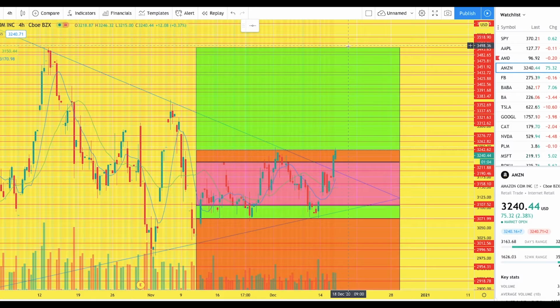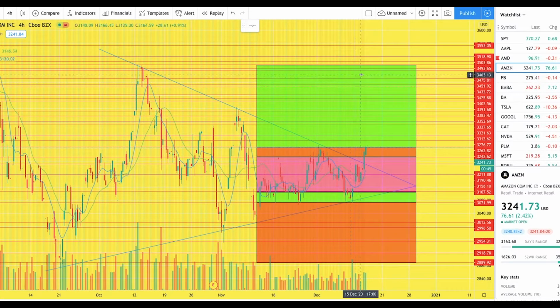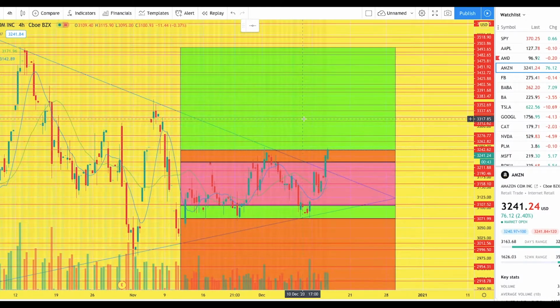I've got several price levels set for profit targets. It'll just be interesting to see. For me, I'm going to be trading on profit percentages. So if I hit my profit percentage, I will be sure to be taking the money off the table. I'll try and go 2-3 contracts for this particular trade, just so I can taper off some of the contracts as we hit certain profit targets.